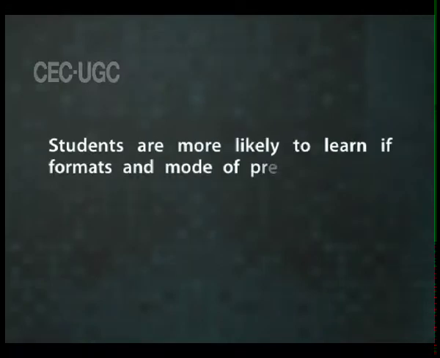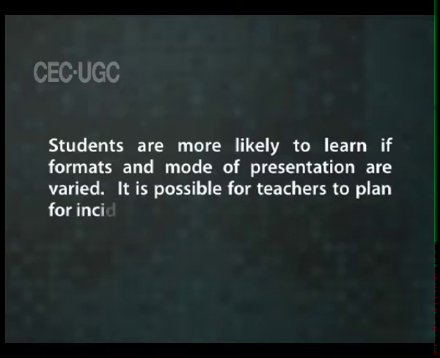Students are more likely to learn if formats or modes of presentation are varied. It is possible for teachers to plan for incidental learning. Students are more likely to learn if they understand the goals of the teacher. The teacher should explain the objectives more than once and point out the relationship immediately.